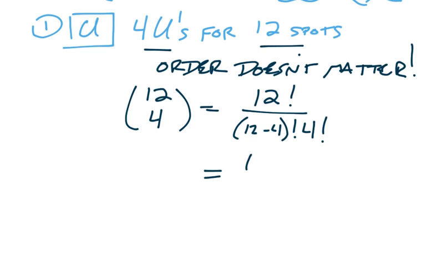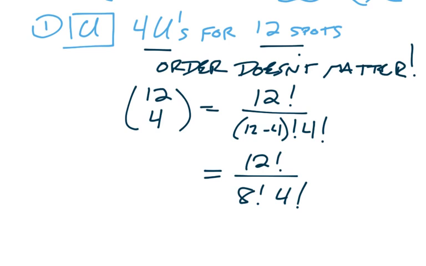All right, so this is 12 factorial over 12 minus 4, which is 8, so 8 factorial times 4 factorial. And now, very often, students are inclined to say, okay, I'm going to take 12 factorial and plug it into a calculator, compute 8 factorial by plugging it into a calculator, and same for 4 factorial, and then I'm going to have a hideous, awful, monster number upstairs, a hideous, awful, monster number downstairs, and I'm going to make a calculator do that division for me. This is a catastrophic way of doing this problem. Do not do that.